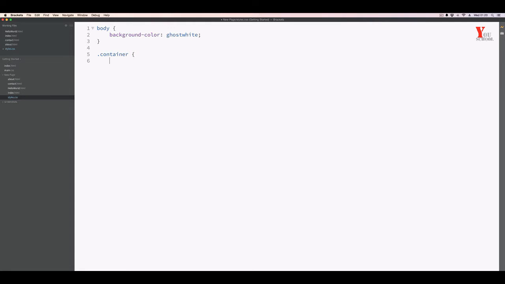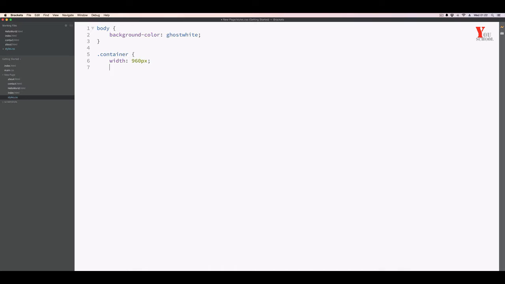Now the first thing we're going to do is set the width, and we're going to set that to be 960 pixels. Px means pixels, but we can use percents if we want to, or we can use another thing called EM, which is another measurement of size in CSS. I like to use pixels because you get an idea of the pixel sizes.